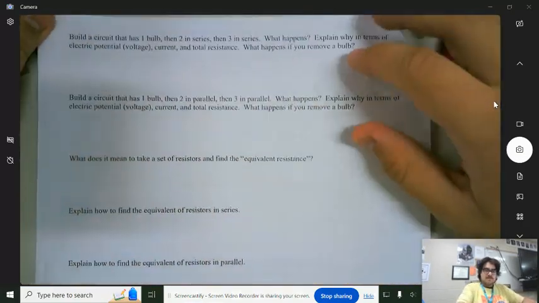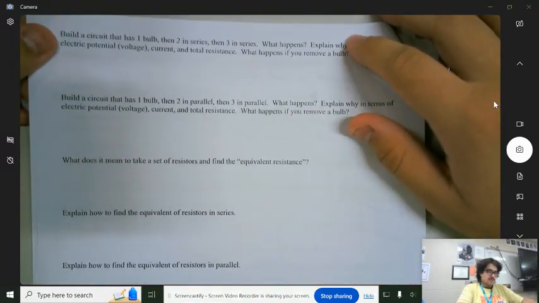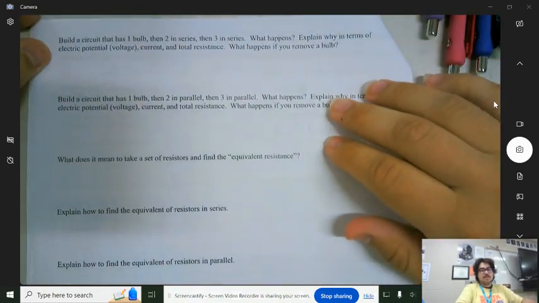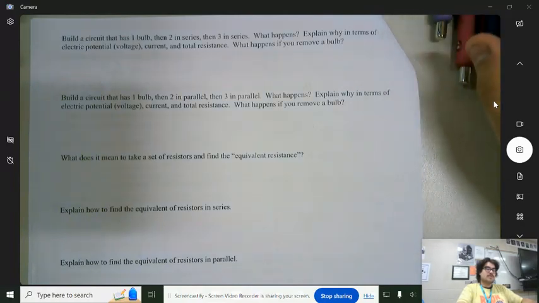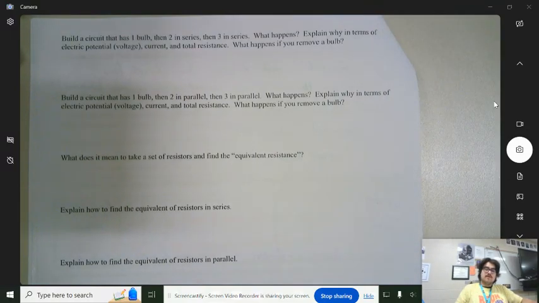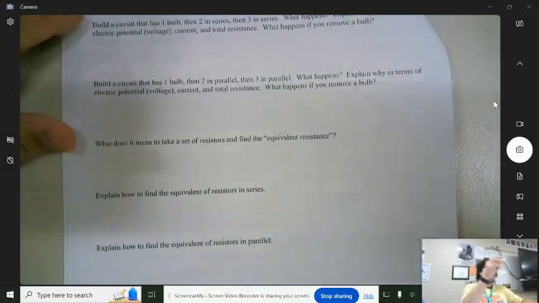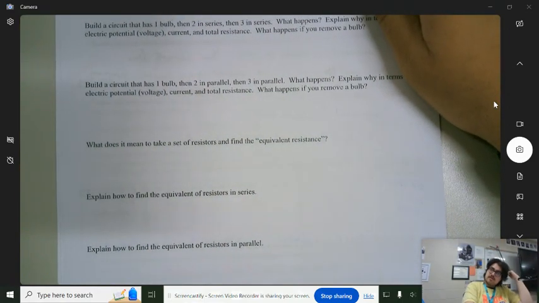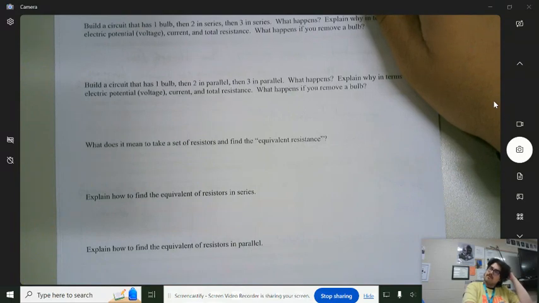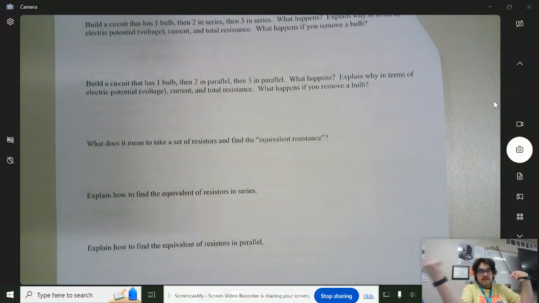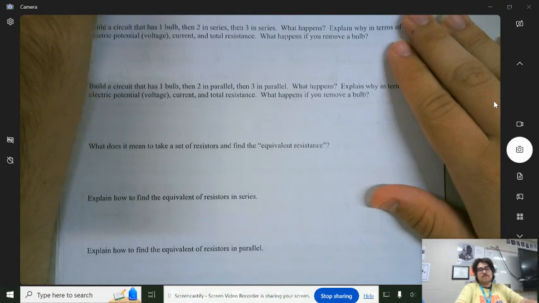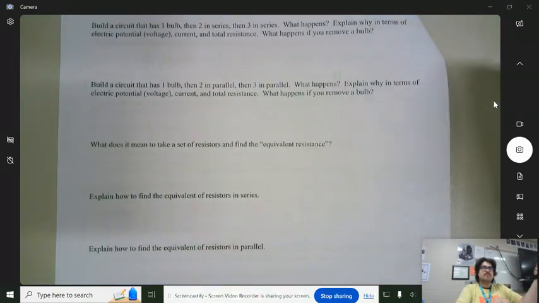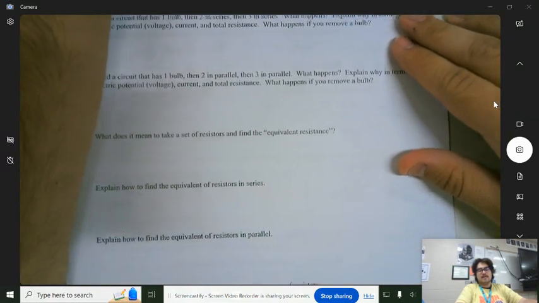I'm not going to talk about these build a circuit things because we would actually have to build the circuits. You should notice that when you add a bunch of light bulbs in series with each other, they get dimmer. The first one is probably going to be the brightest, and there's going to be less and less light as it goes. Meanwhile, in parallel, it should be the same across all of them, though the brightness may change when you add light bulbs to it.